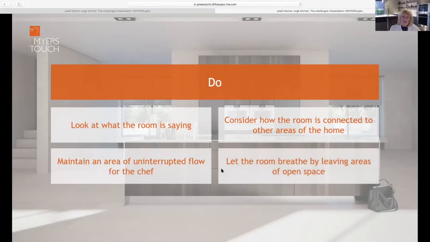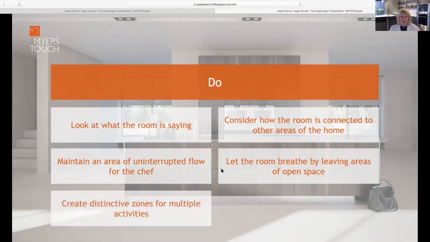I say let the room breathe, by leaving areas of open space within a room, not cluttering it, not doing all round the base units, all round the top, stacked full of units. Let's let rooms breathe, and we'll see some examples of these. Because when we let the room breathe by giving it its own space, free space, where you don't have to put anything on the floor or on that wall, it's a much more pleasurable space to be in.